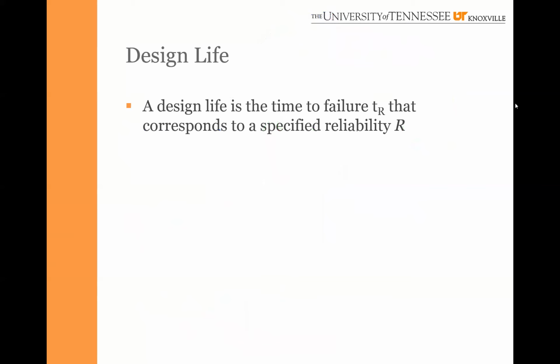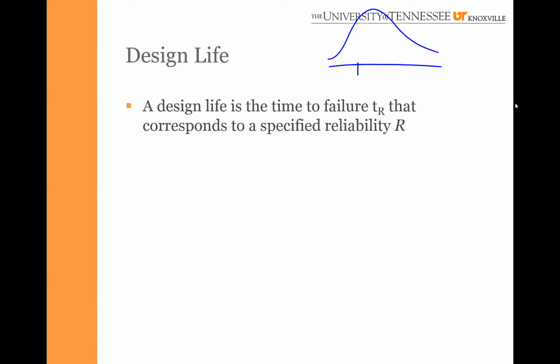Whenever we talk about reliability, for instance, we say, what is the reliability at time X, Y, and Z? Like, what is the reliability in hour 1? What is the reliability in 2 days? What is the reliability in 24 hours? So typically, that's how we talk about reliability. And what do we mean by that?